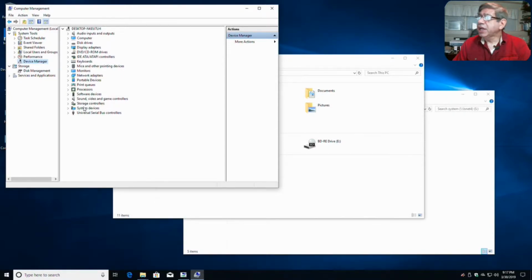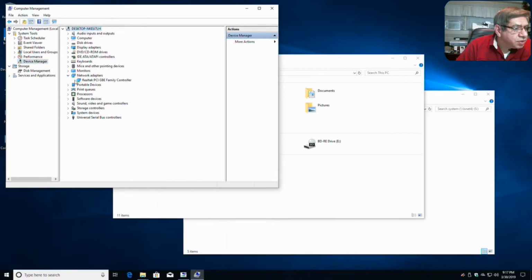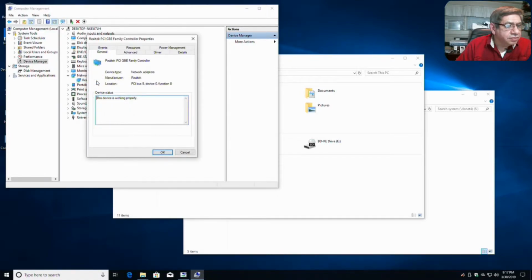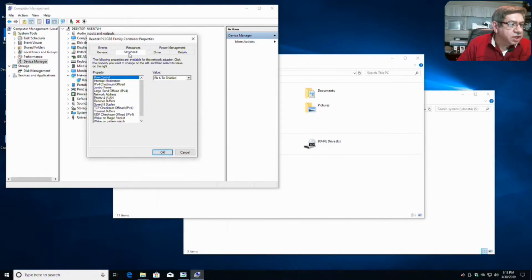But I want to go to the actual network adapters. I should only have one, my Realtek PCI network adapter. That's an add-on card that exists on this particular computer. Click on that, and it opens up the details of that network controller. Now what I want is Advanced.